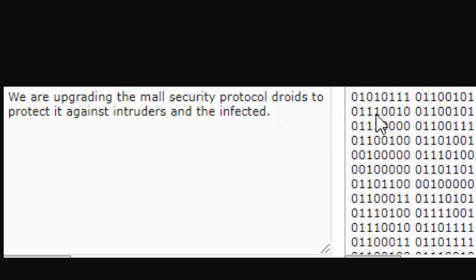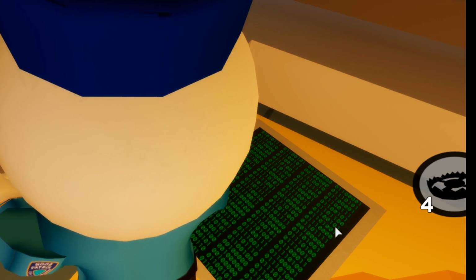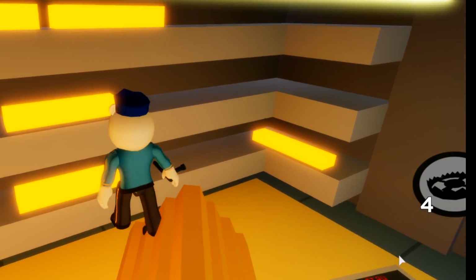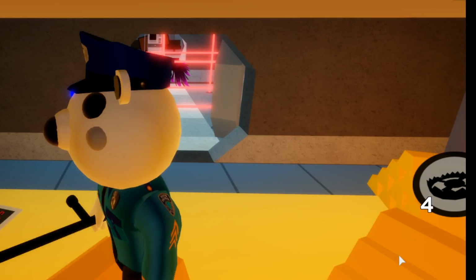He's also killing the infected as well. So that's why we don't find any other infected except for Robbie or the player in the actual map of the bank. All right, so if you go inside the vault right here, you can actually see that binary code. This maybe has to do with the robots. Also, there's a lot of freaking gold in here, bro.